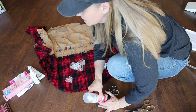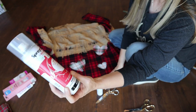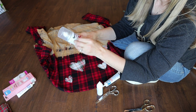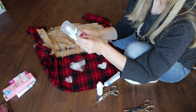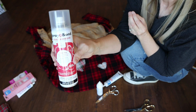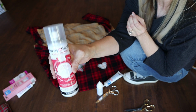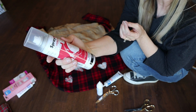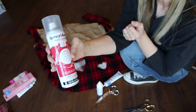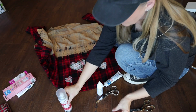Now, you have several products that you can use, and I'll show you my favorite, but there are several. This is called, let me get the sticker off it so you can see, Fusible Adhesive from Spray and Bond. What you do with this is you spray it on the back of your fabric, lay it down, and then you iron it. The heat will set it. This is a little more expensive, like $13 a bottle, but this is an option. You spray your fabric, lay it down where you want it, and then iron it, and the heat will fuse it together. That's one option.